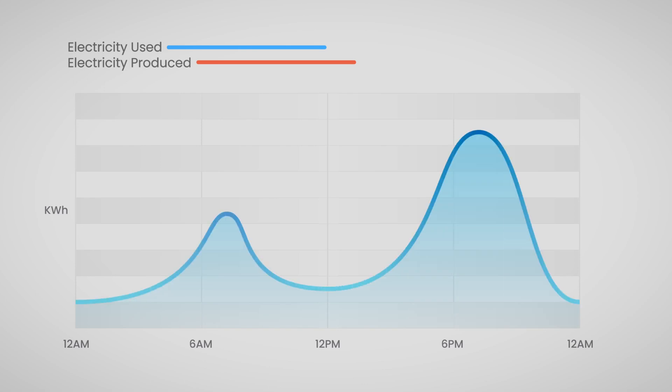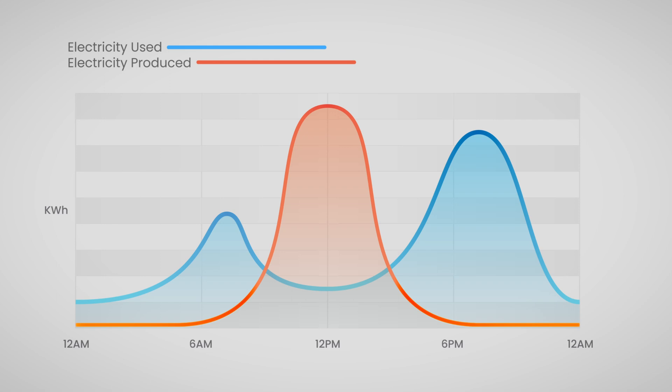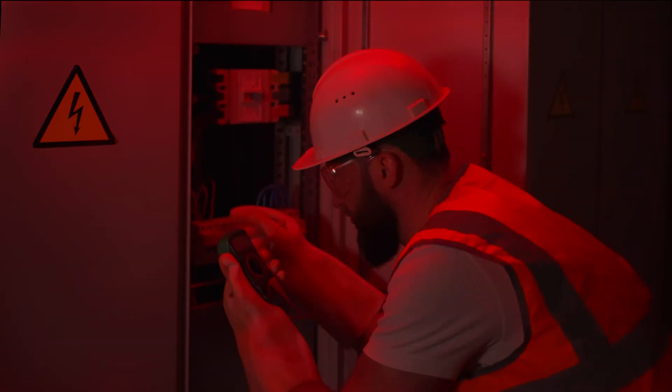To help visualize what I'm talking about, this blue line shows the electricity usage of an average household throughout the day. The first peak is when we're all waking up and getting ready — running our hair dryers, toasters, coffee makers, and microwaves. Then, while we're all at work and our children are at school, our electricity usage is low until the evening when everyone comes home. The evening is when we have our largest spike, while we're using our electric ovens and stoves to cook dinner, watching TV, using space heaters to stay warm, doing the laundry, and turning on lights. Now compare this orange line that represents the amount of electricity your solar panels produce throughout a typical day. You'll see the average home is actually using the most electricity when the solar panel production is low, and hardly using any electricity when the solar panel production is high. In other words, the grid has to deal with a high flow of electricity to your house in the morning, a high flow from your solar panels throughout the day, then a high flow to your house again in the evening. It wasn't designed to sustain this level of usage, especially as more and more homeowners go solar.